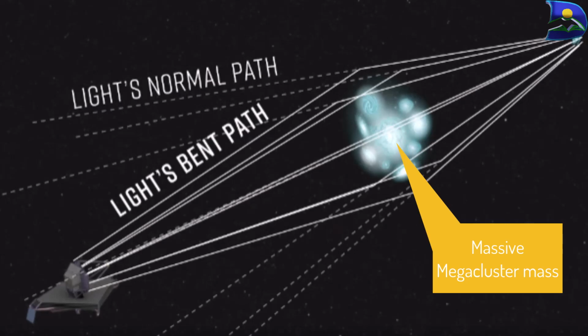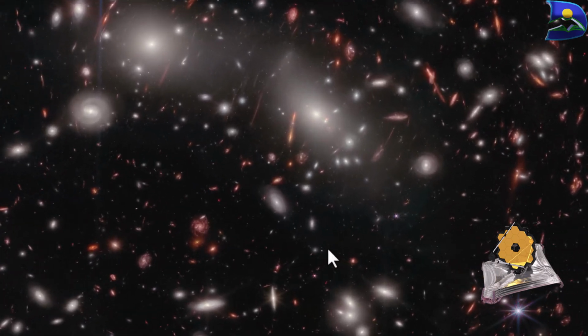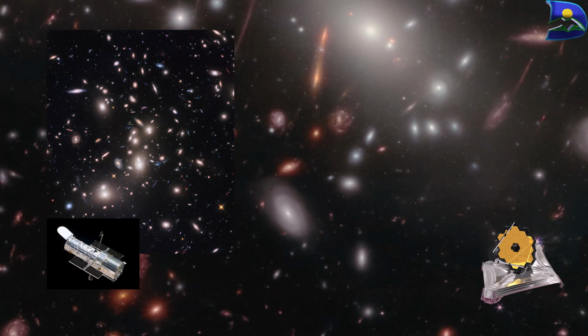Now on the image, when you zoom in closer to the lower right, you observe something quite interesting: that section was never revealed in the Hubble telescope image. Looking at the James Webb telescope image, with the help of lensing, you're able to see not only that section but also many more galaxies that have never been seen before. Lensing enables you to reveal those galaxies from great distances in the early universe, and that is a really fantastic illustration of the power of the James Webb telescope.